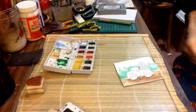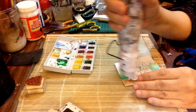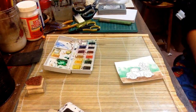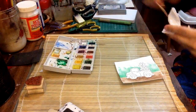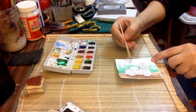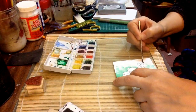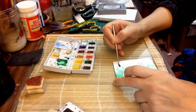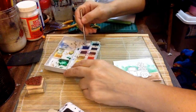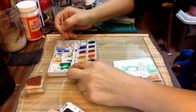So I think I'm going to dry this just a tad here, just so that I could do my next color without it bleeding into the green. Because if you don't, it will bleed. So now I'm just going to kind of go, and then I'm just going to pull it in as I want to after. So I'm not going to go right in. But I'm going to do my best. I am trying to learn how to watercolor better. Now this one's quite a dark blue on here, and so I'm going to have to mix some white in it because I don't want it that dark.